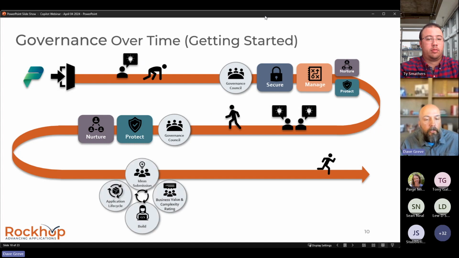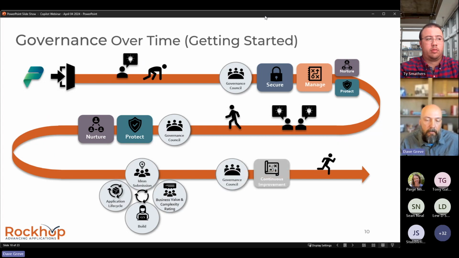And then at that point, you get to a point where you start to funnel ideas, you're starting to guide users, you're even taking in ideas to build them within your organization, either within IT, or you're empowering that citizen developer with the right access to the right even third-party systems and so on.